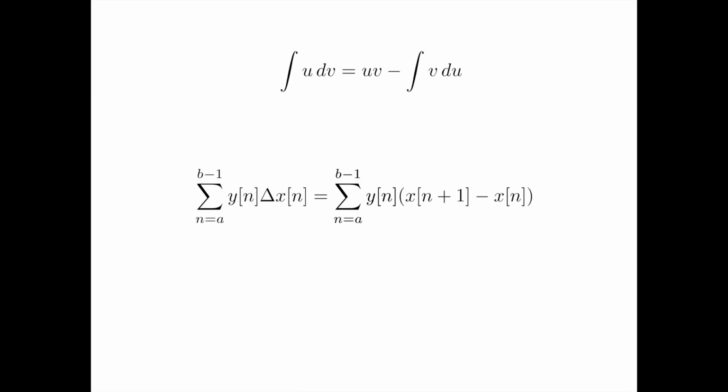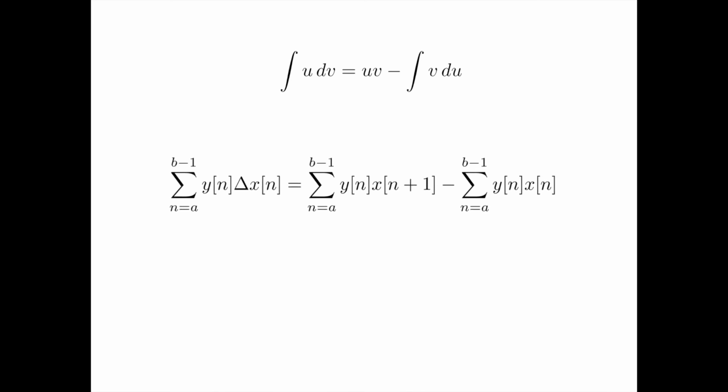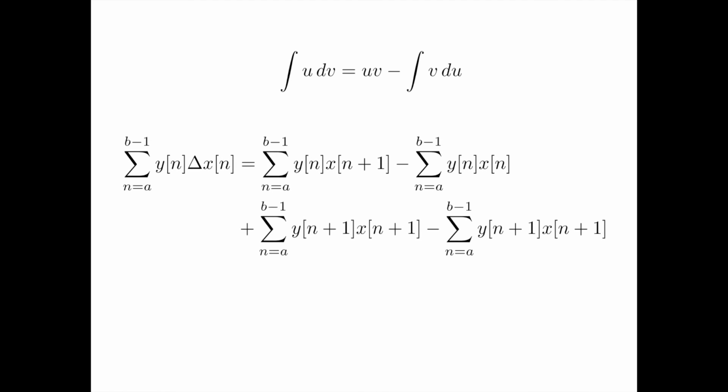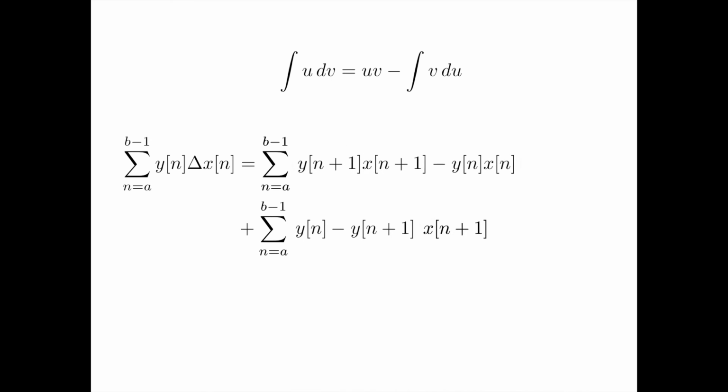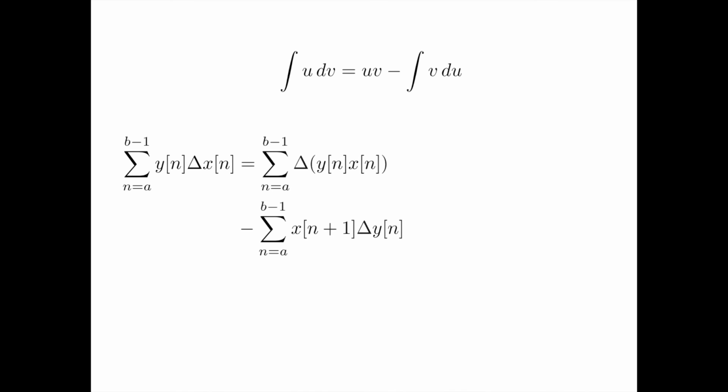So first we'll split apart these sums. And then again, we're going to add some funky version of 0. Then we'll reorder some terms. Then we're going to combine each of the sums on the top and bottom line. In the case of the bottom line, we're going to factor out this x of n plus 1 as well. Then we'll factor out a negative. So now we can apply the definition of the forward difference operator 2 different times. And then we'll go ahead and apply the fundamental theorem of discrete calculus.